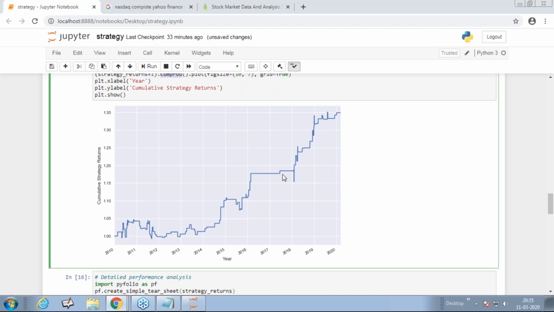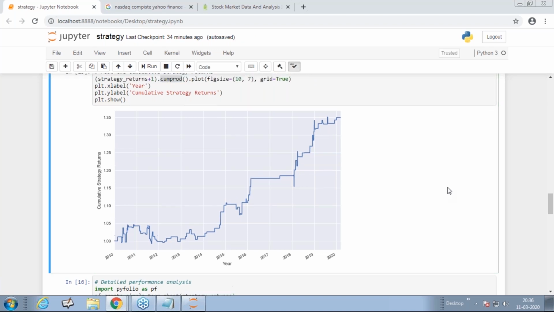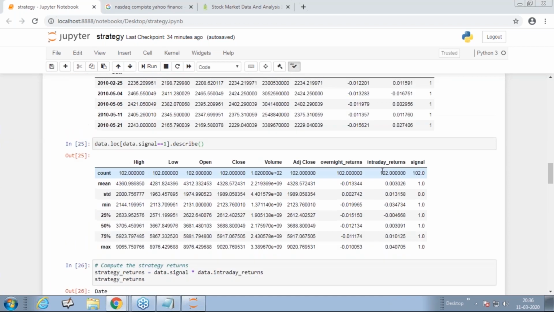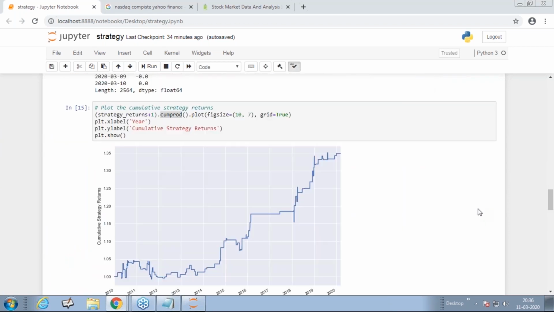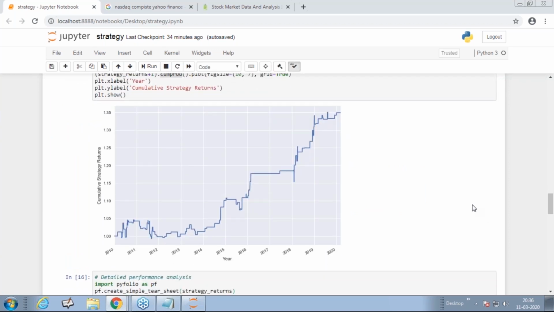So that is this thing. As a matter of fact, there are only 102 trades. So as you can see, there are only 102 trades, and we are getting 35% returns from just 102 trades. So even if you encounter, say, 1% kind of transaction cost, still it will not be a negative post transaction cost.